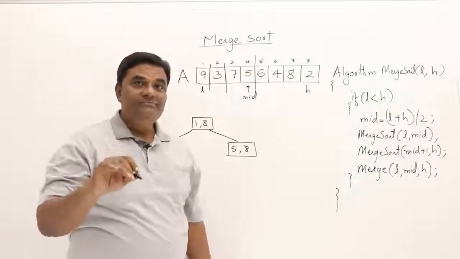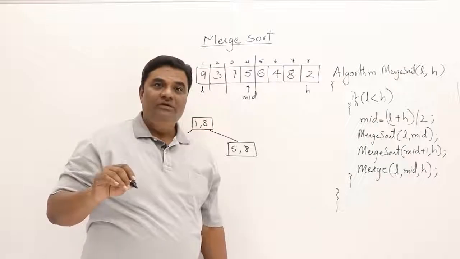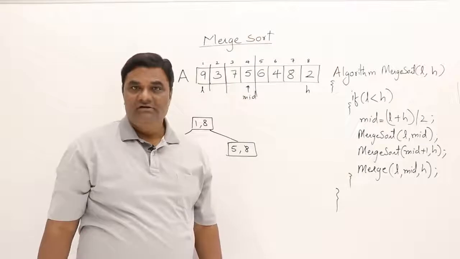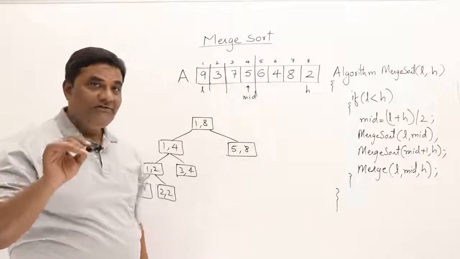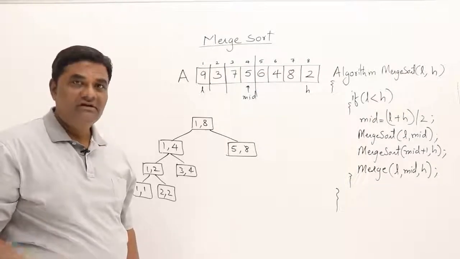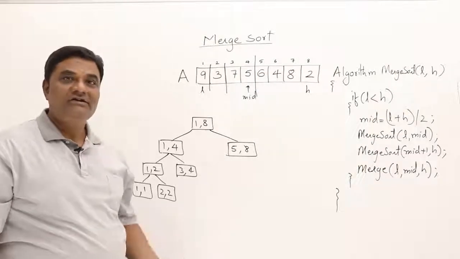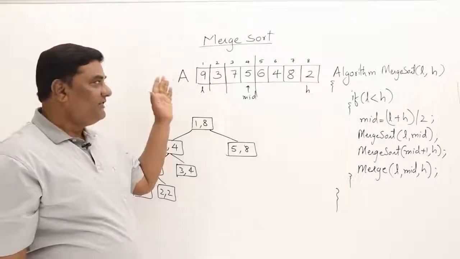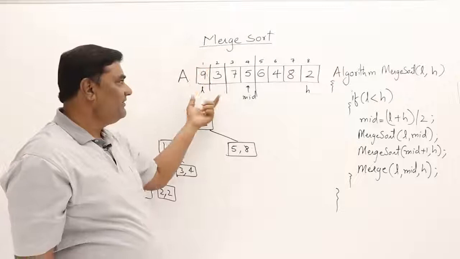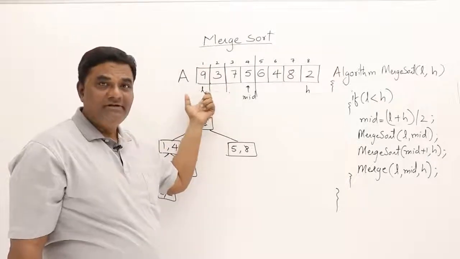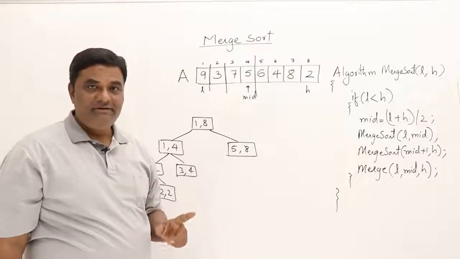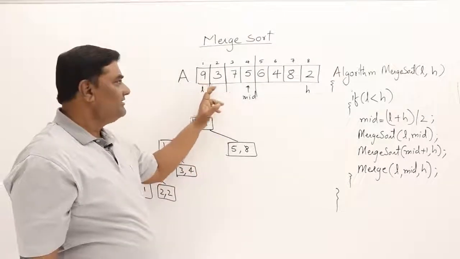If you have seen the previous video, you know how two-way merge sort works. Now here also merge sort is working in a similar way. One array was given, so it has split and then split, then split. Now it has reached one element. Now one element means it's a single list with one element. Now these two can be merged together.